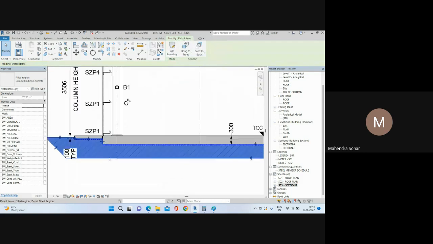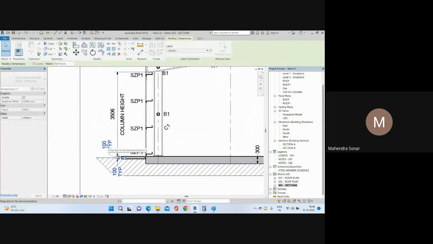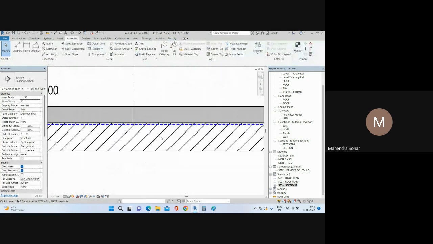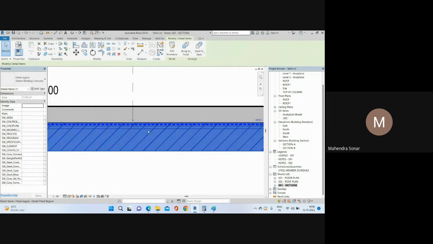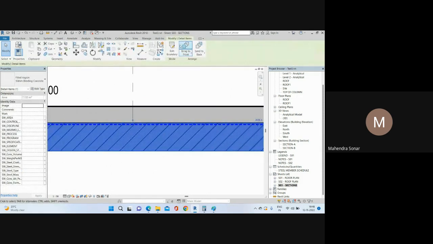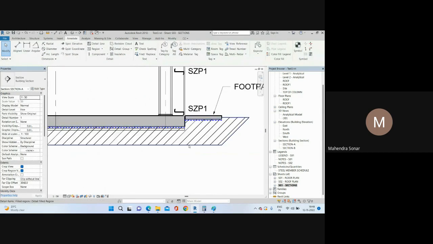So you can see I have given the diagonal up hatch pattern, like that. But this blinding concrete is not visible, so you need to change this hatch pattern. Once you select it, this toolbar is active, go here and set send to back, which means your profile is going down, like that.